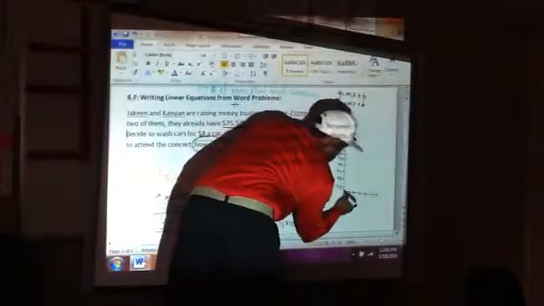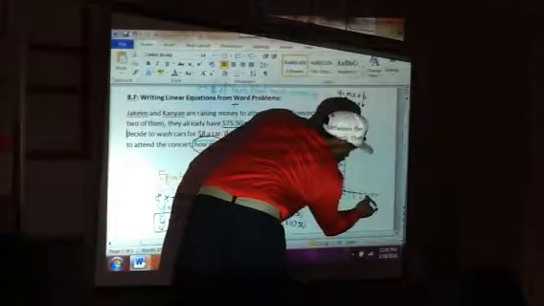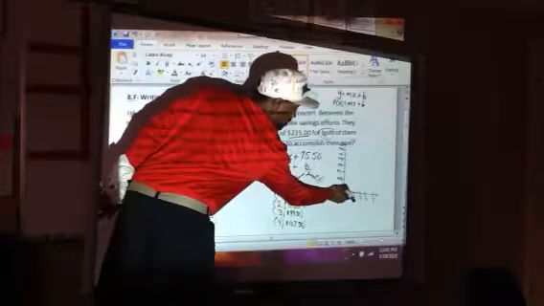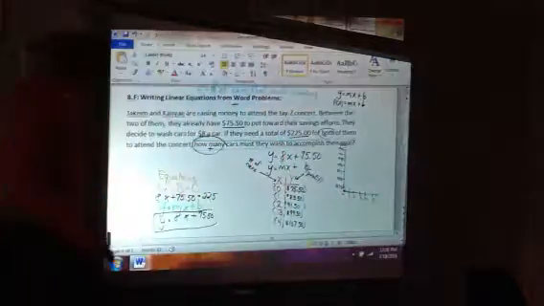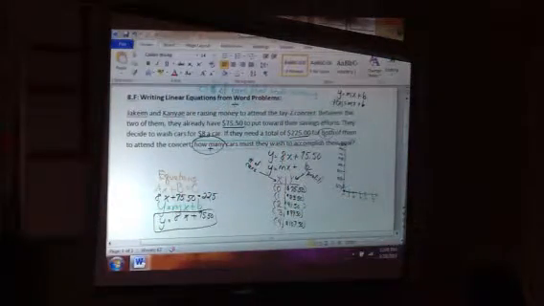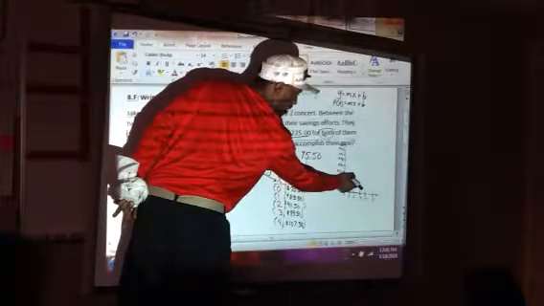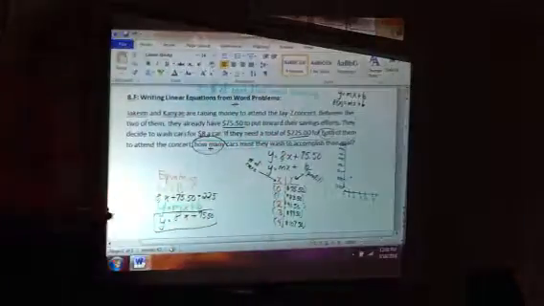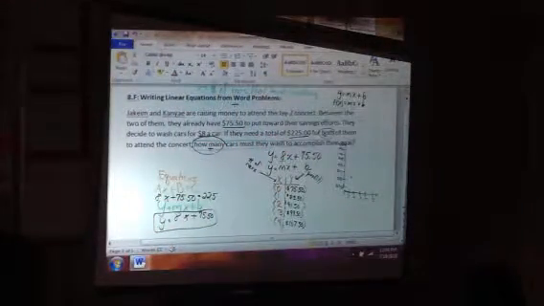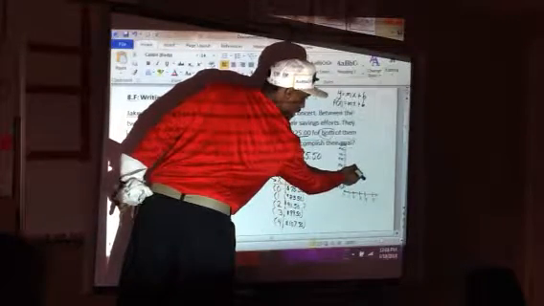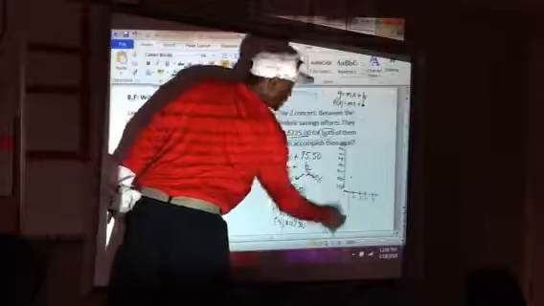Now, what's my first point? Let me plot this first. That's 0, 1, 2, 3, 4, and 5. I need to first plot what? 0, 75.50. Here's 0, here's 75. So 75.50 is about right there. What about 1, 83.50? Go over 1. Go up to 83. About 83 would be right there in the middle. Right? Next point. 2, 91.50. Go over to 2. Go up to about 91. Now, kind of in between, because 91 is going to be pretty close to 90.